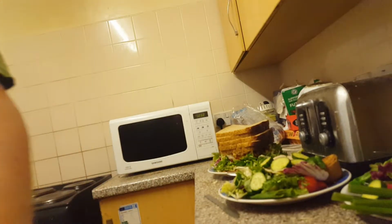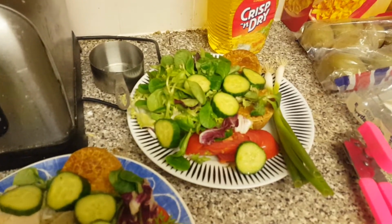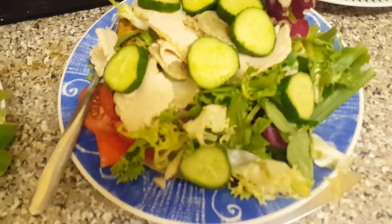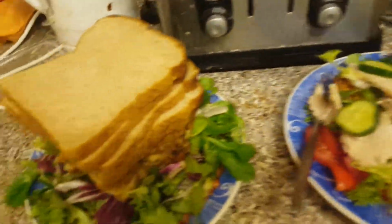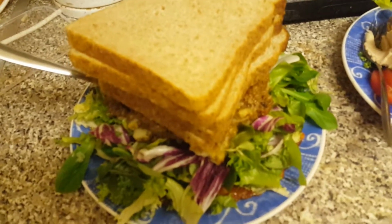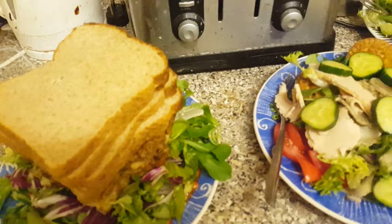Right, anyway, so I've just done my brother's, putting him some stuff on there. He can break up his own onions. Got my mum's salad, pork pies, and she wanted some turkey as well. And then I got my dinner, my vegetarian meal: baked beans, veggie cottage pie, salad, and bread. And that's about it, really.